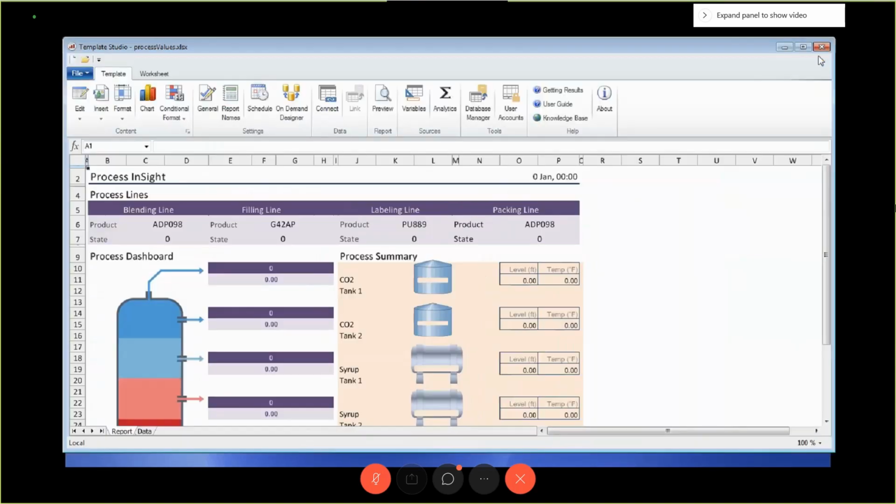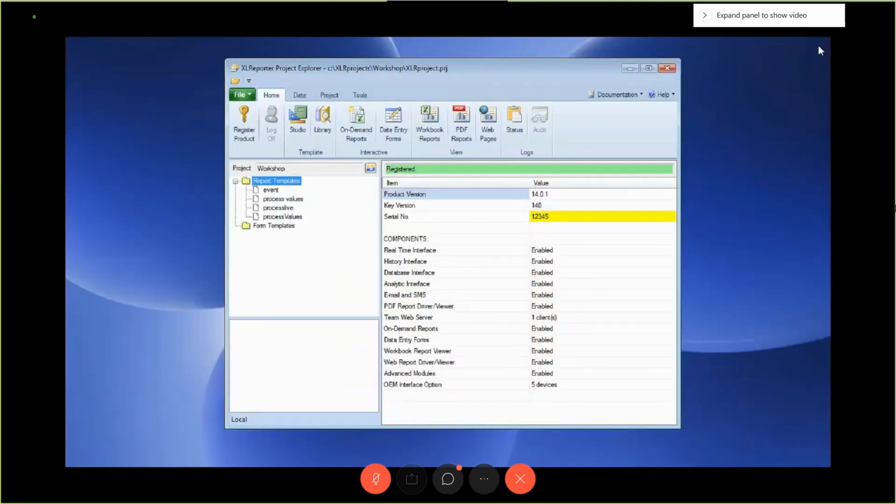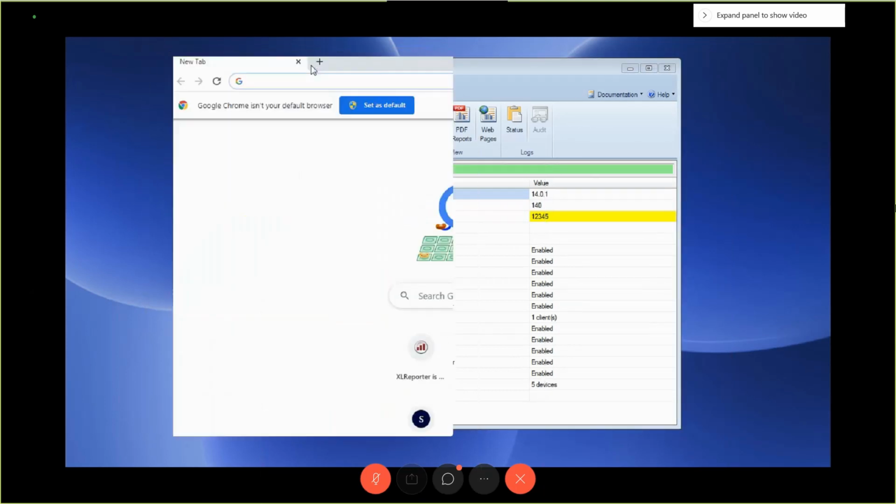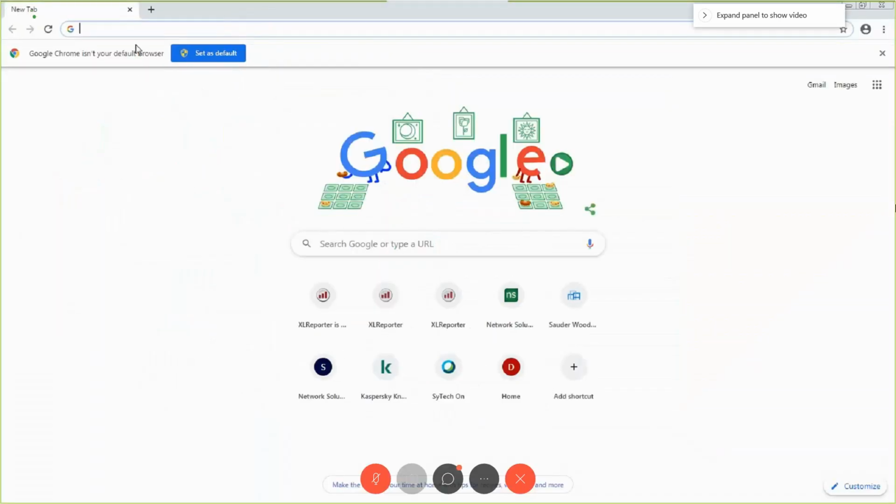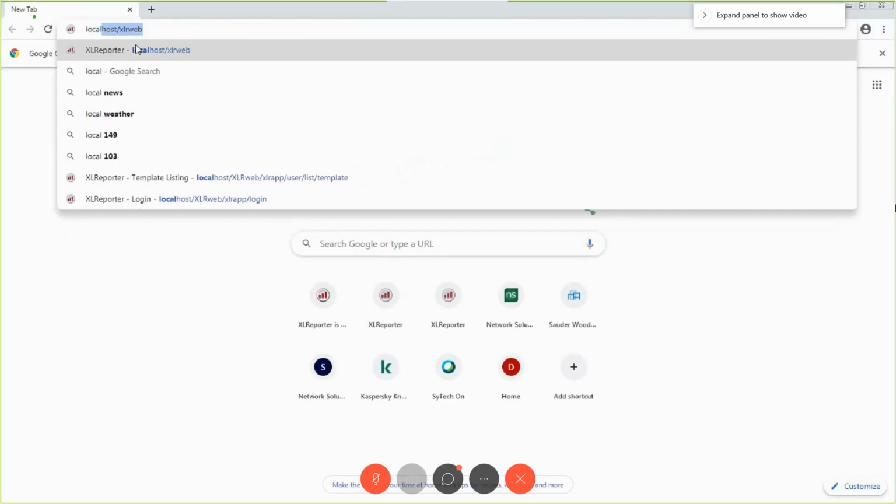So let's web enable this and see what it looks like on my website. So I'm going to open up a browser. This bit I haven't rehearsed, so it could be anyone's guess where I go with this one. So I'm going to open up a browser and bring it over here and type in localhost.